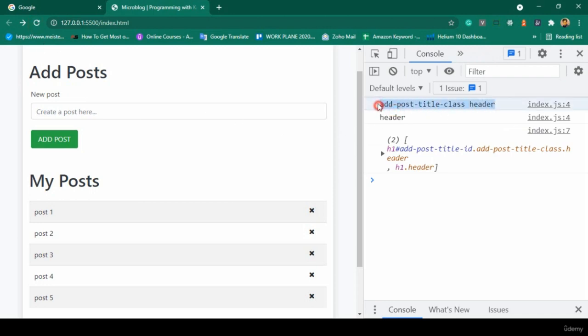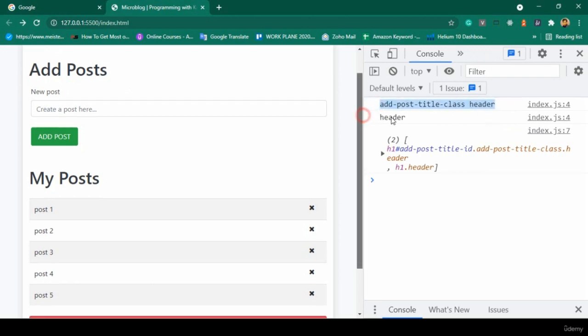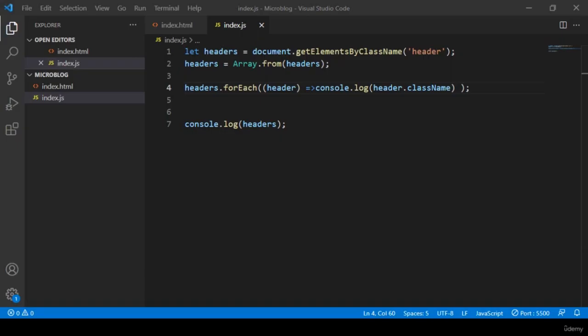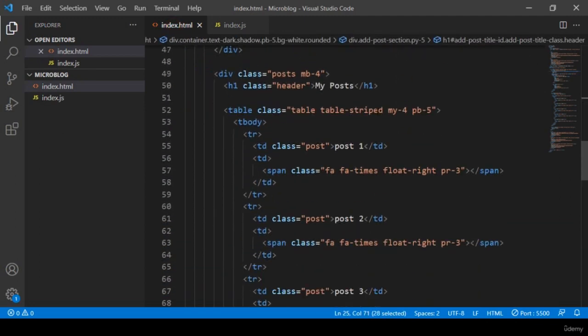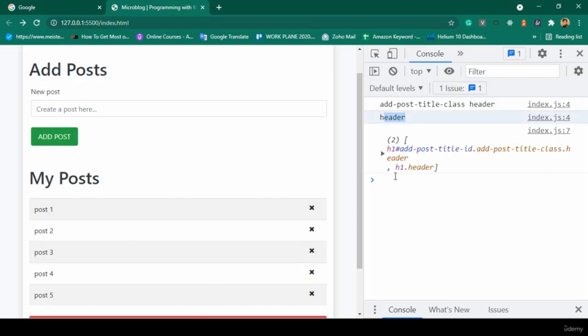So that is our h1 of the class, and also there is another class, right? If you want to check it in our HTML, in our h1 you can see there is one class, and also there is another class. So there is another class only as a header. So right now it perfectly loops through all of this and gets all the data. Okay friend, I hope it's very clear to you.